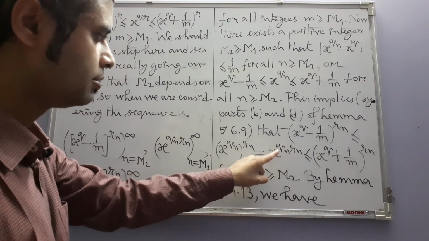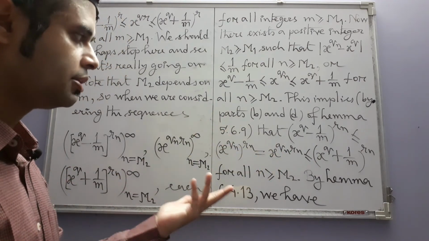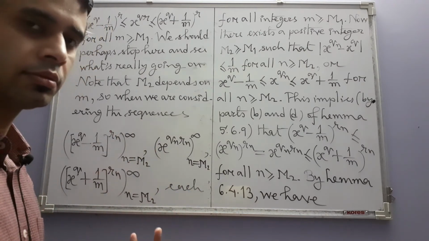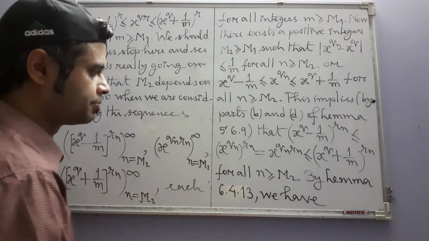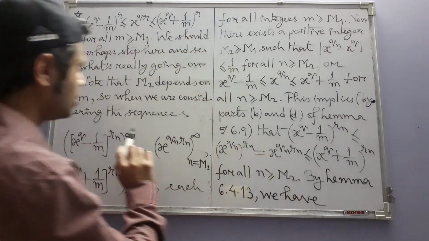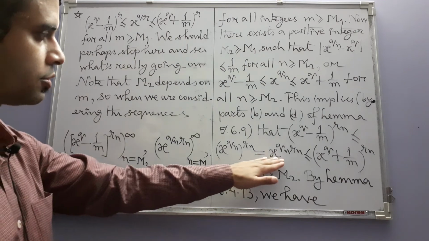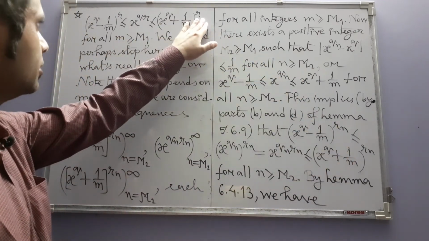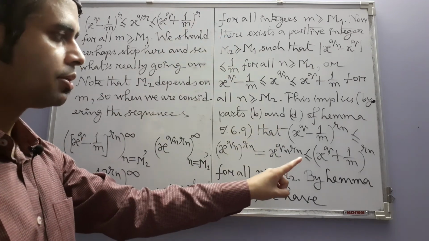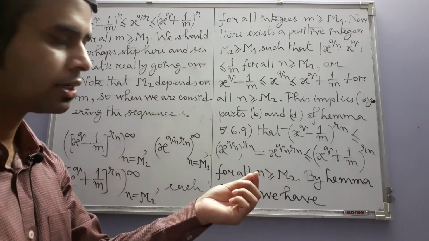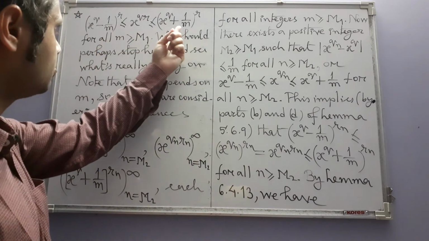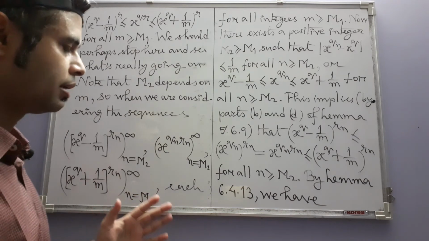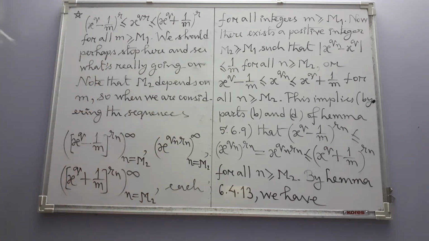Here what is happening, Qn has the limit q, Rn has the limit r, so Qn Rn by the laws of limits, limit laws, converges to qr. So the middle limit is this one, and like that the rightmost limit is this one. But that is happening for each individual m separately. So m continues to be like that, and this is true for each such m. However, more specifically, now we are going to continue.